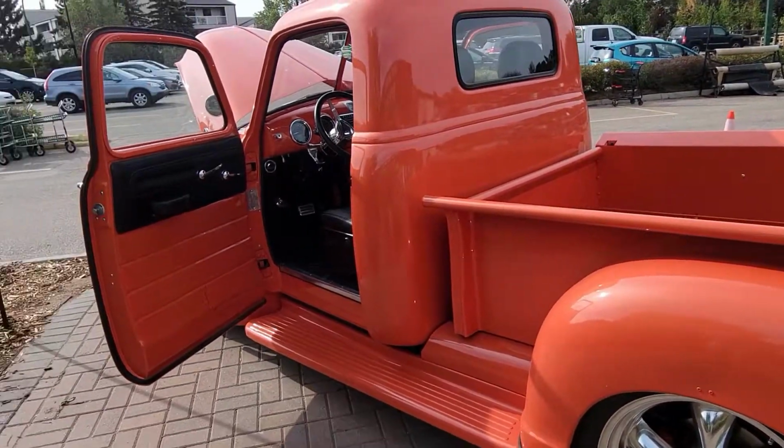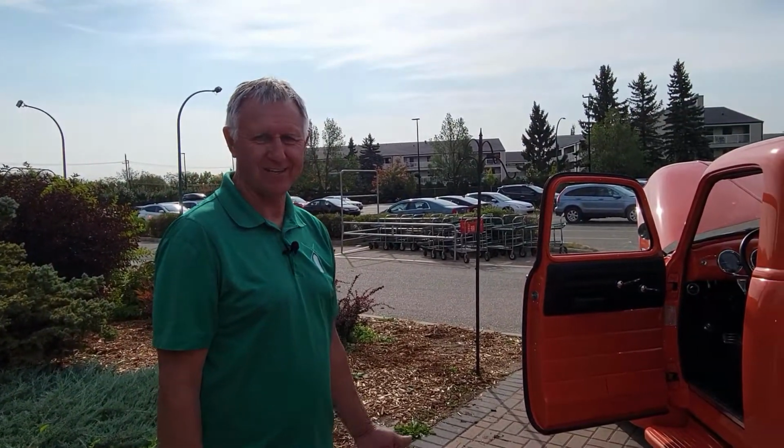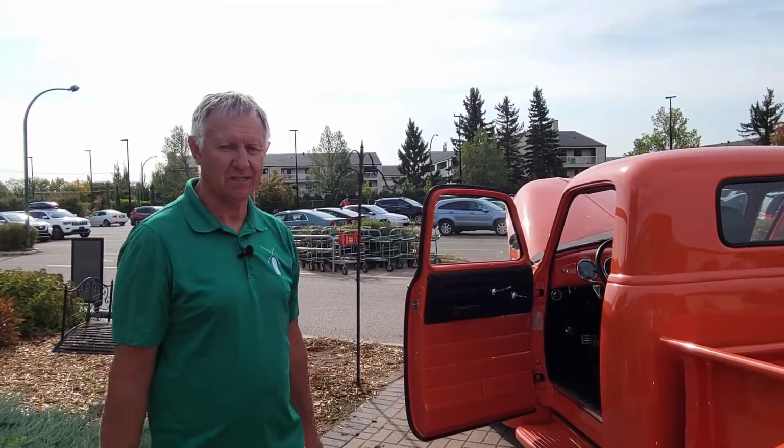So Rick, it's all pretty much finished, this truck, right? It's complete. There's not much more I can do in this truck. So it's a great fun truck to drive. And the biggest thing, Jay, is that I wanted to make sure we got it done in 2019. That's when we finished the truck, and we wanted to get it ready because 2019 was our 65th anniversary of both the truck and of Dutch Growers. So that's why we wanted to make sure to get it done. You saw my parents earlier. They're 91 years old, so I wanted to make sure it got all completed and restored while they were still around.